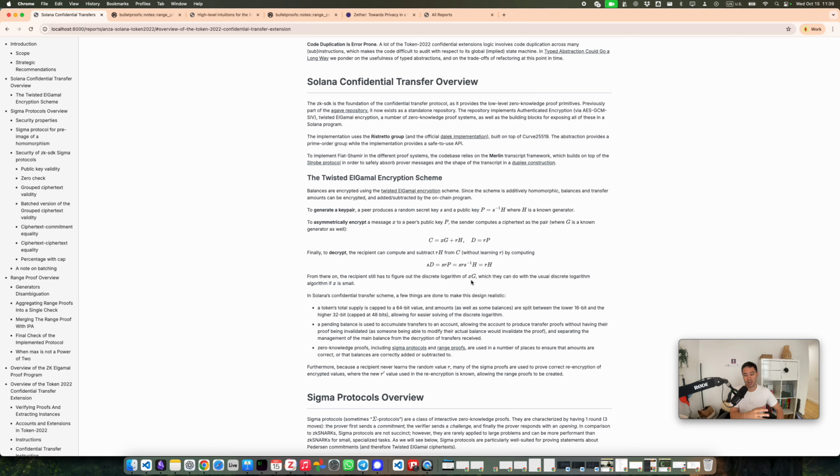And since tokens in Solana are 64 bits, the initial idea is to split it between the low 32 bits and the high 32 bits. So you can decrypt that, but because people send you money, these chunks of 32 bits might get bigger, and so they do things a bit differently, where the low bits are 16 bits, the high bits are 32 bits, and transfers are capped to 48 bits. But really, the idea is to split a big number into chunks of bits so that even if they grow, they're not going to grow too much, and you can decrypt them by solving for the discrete log.